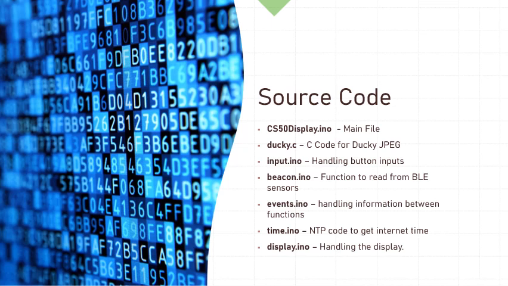And there is also a file called time.ino that is mainly for getting the time from the internet, since I didn't program it to set the time manually. So the time is currently obtained from the NTP servers, and the time zone has been hard coded to my country's time zone, which is GMT plus 5.5. And finally, we have the display.ino file, which is going to show the information on the screen using vibrant colors.